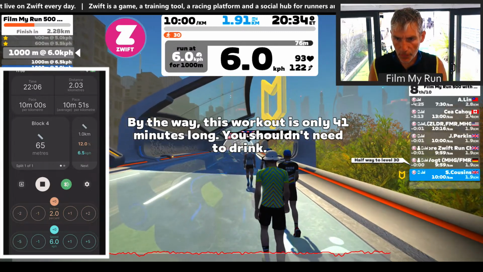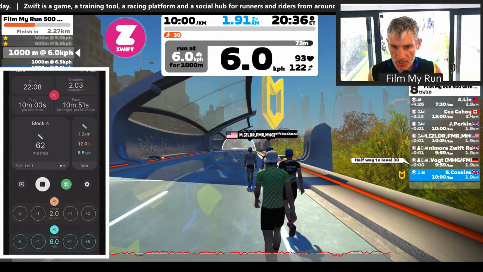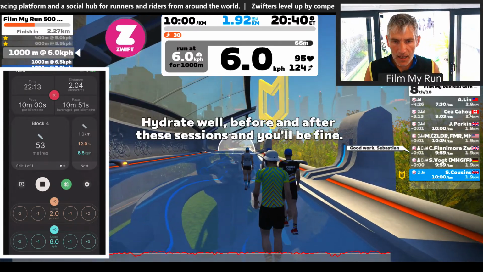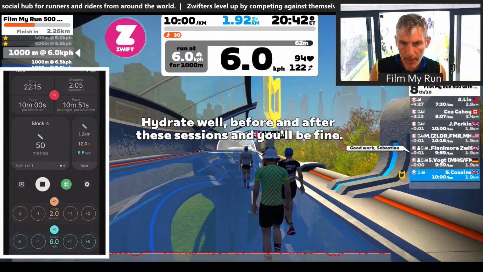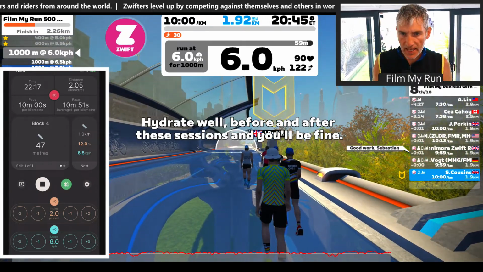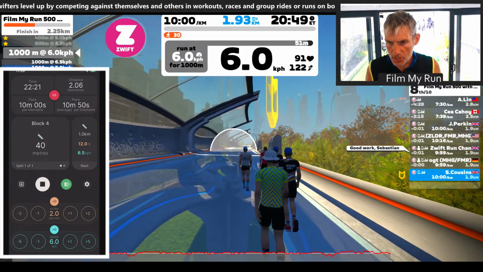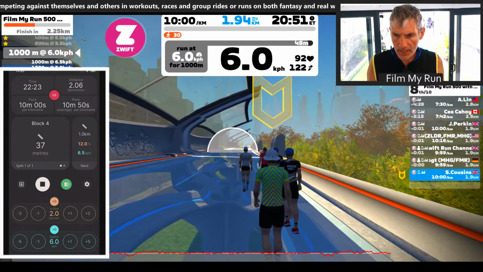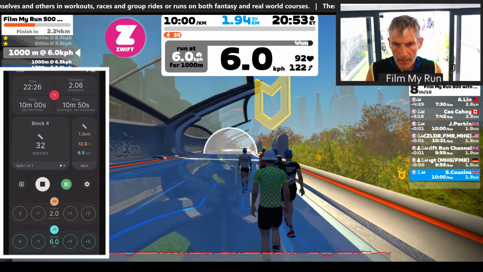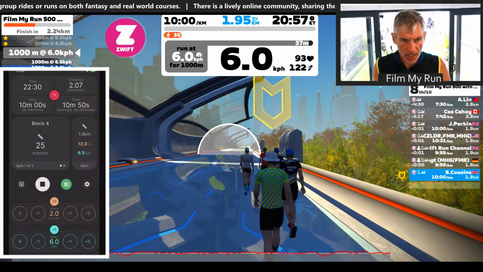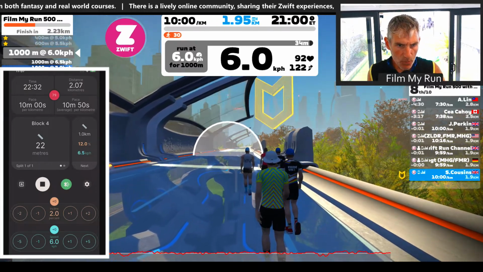Sebastian Volt, halfway to level 30. Excellent. So Sebastian is on level 29. He is halfway to level 30. And as always, we should keep an eye out for what XP we're getting at the end of each kilometre. Mike usually tells us as well. I haven't been keeping an eye on it. So let's watch. When we get to the end of this kilometre, it should tell us how many XP we're going to get.